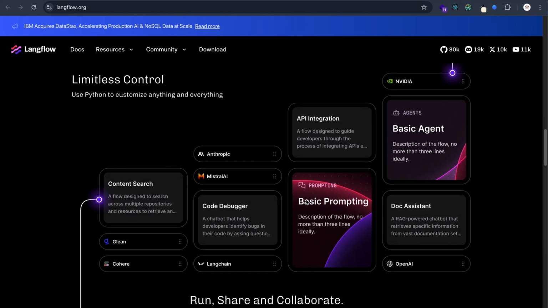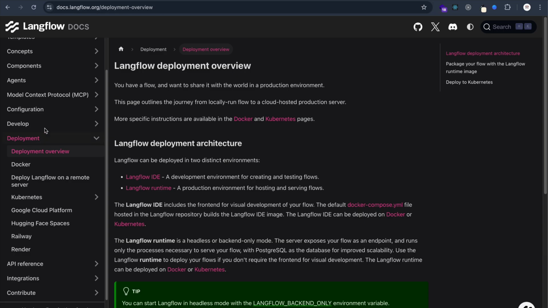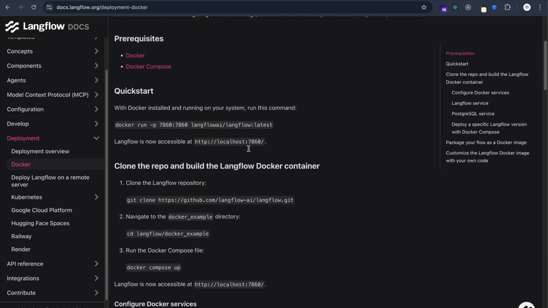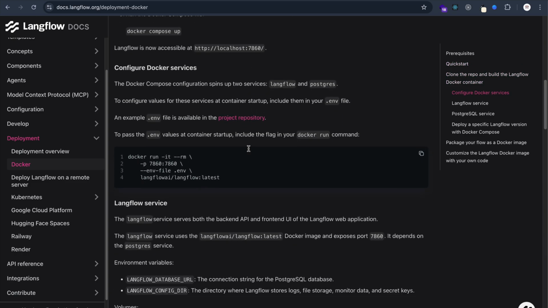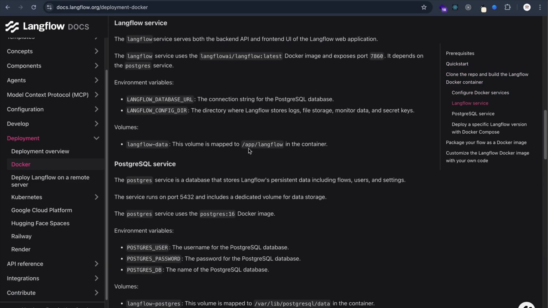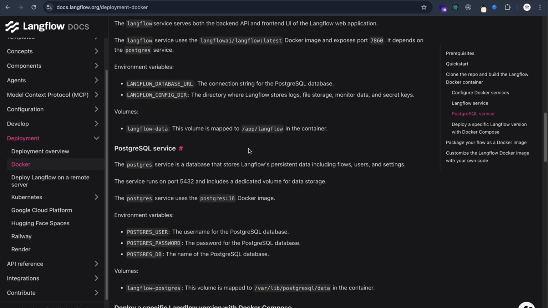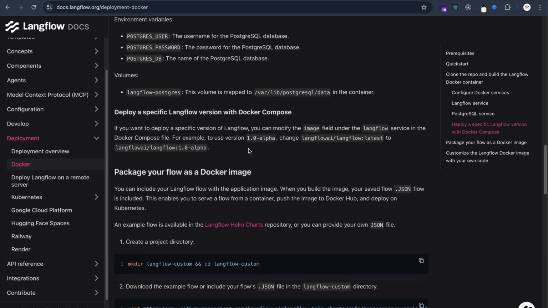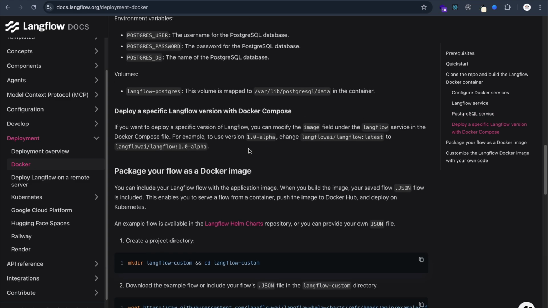Since it's completely free and open source, you can self-host LangFlow yourself. Simply go to the documentation, look at the deployment guide, maybe choose Docker, and you can self-host it yourself. You can follow the documentation, set up a server, deploy LangFlow. But it doesn't stop there, right? You have to make sure it's running 24/7, manage updates, backups, and keep an eye on security. Sounds like a lot of work?